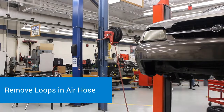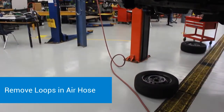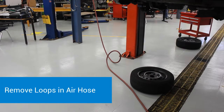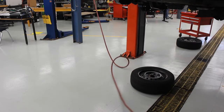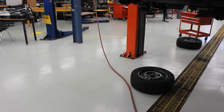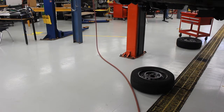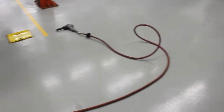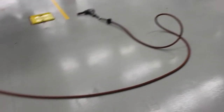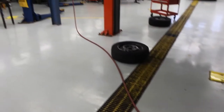I needed to pull out a little more air hose to reach the far side of the car, and this is what you typically end up with — those little curly cues in the air hose. That is what I want you to take care of and eliminate before you start working. Give the hose a twist and make sure the air hose is laying flat on the floor. That way any students walking by can step right over it and nobody gets tripped.